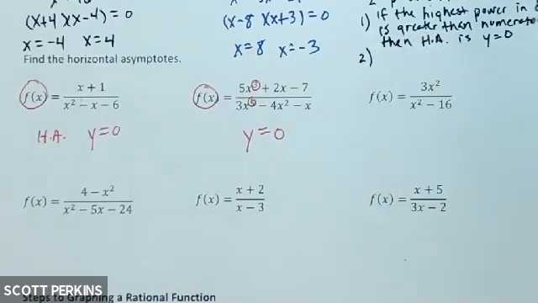So if it wasn't super clear before, do you understand what I'm referring to, or can you visualize what I'm referring to when I say that the highest power in the denominator is bigger than the highest power in the numerator? Okay, you know where you're looking. When that happens, you have no calculating to do, no figuring. The horizontal asymptote will be y equals 0.